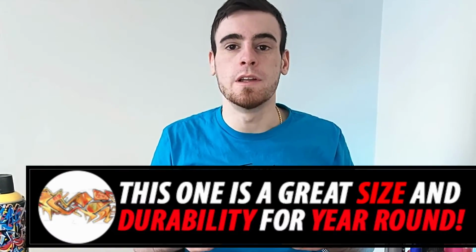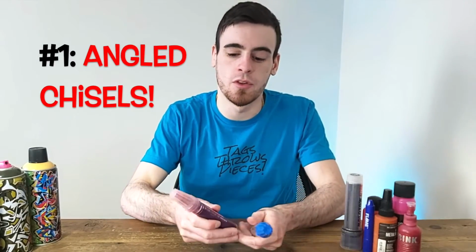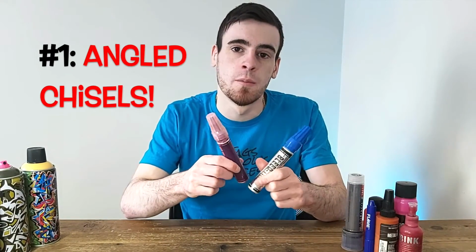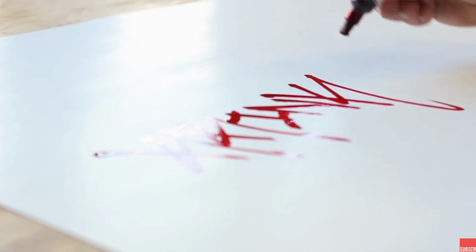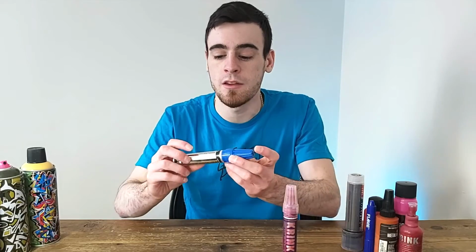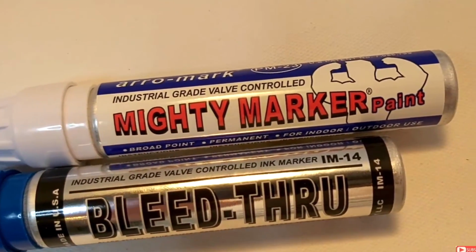Number one, and the number one graffiti marker for winter graffiti tagging is a real blue chip pick in my opinion. And that's because it's really any of those angle chisel tips that you'll commonly see in metal bodies like this. Now this is the Krink K71. I wouldn't necessarily recommend the Krink version of a marker like this. In fact, I'll tell you a little secret that I don't think most graffiti writers have tried or know about. This is the IM14 Bleed Through by Aeromark or Mighty Marker. And this guy is the way to go.